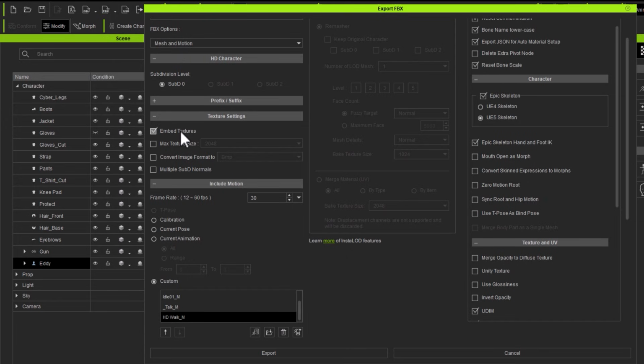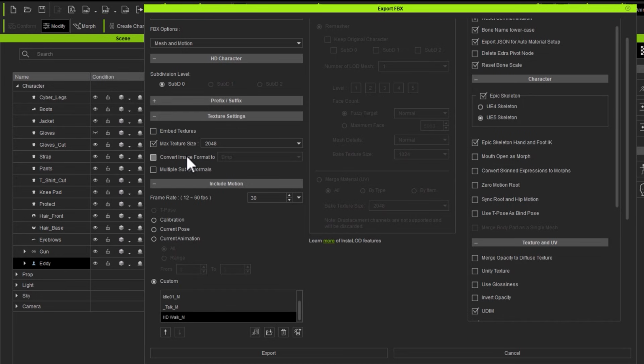We don't want to embed any textures because they will be carried over. You can set the texture size to 4K or 2K. Of course, if you're dealing with close-ups and cinematics, perhaps 4K would be good. For games or UEFN, 2K will get the job done.